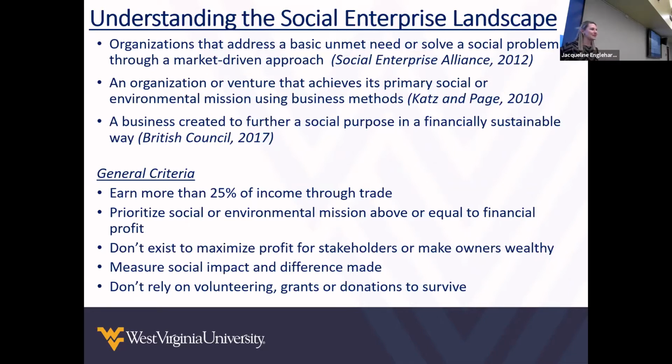They're prioritizing that social or environmental mission over financial profit, or above or equal to, not relying on volunteering, grants, or donations to survive. So I'll touch on this, but we see lots of retail and service sector opportunities coming about. And there are no outside stakeholders, it's not publicly traded. So you're seeing a different kind of structure in terms of governance. So that's kind of general criteria.